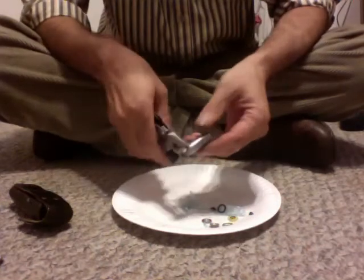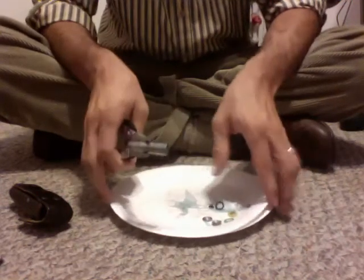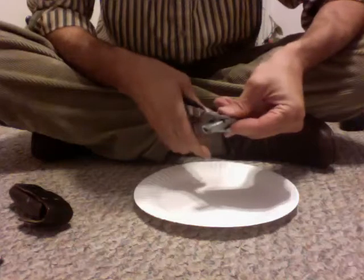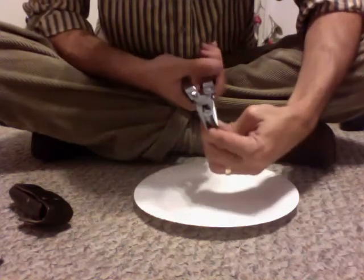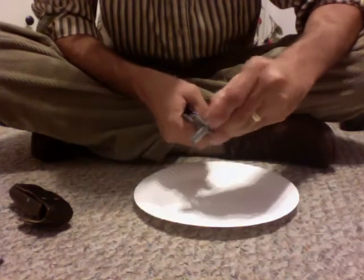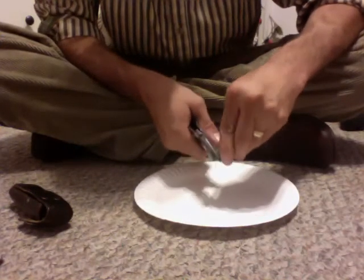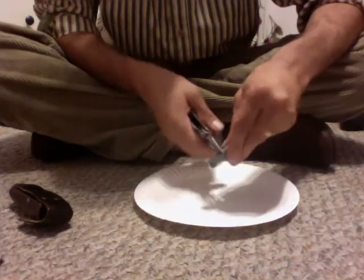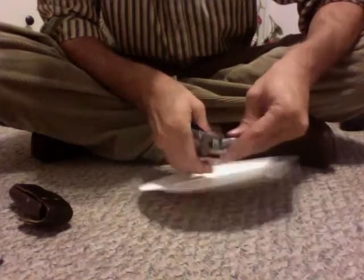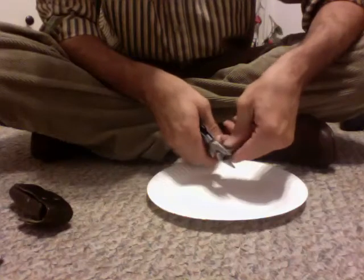What we care about is this zinc case. Inside here is a black powdery chemical called manganese dioxide. Manganese dioxide is cool because it's a catalyst and it will help break down hydrogen peroxide. Hydrogen peroxide is H2O2, and it normally, in the presence of heat or light, will break down spontaneously. Because H2O2 sounds very much like H2O but it's got some extra oxygen in there. So what will happen is this manganese dioxide — I'm just trying to crush the cake of manganese dioxide in there right now. Here it starts to come out.